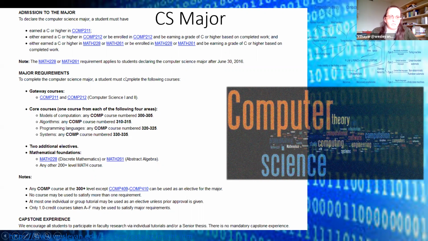So what you can do is just take a look through here and see what the requirements are, and if you think that's something that you want to do. You'll be taking a lot of computer science classes, obviously, and also some math classes. Generally, the major focuses on how this is a science and its relationship to mathematics, and does have some skills, but is definitely very focused more on the theory. So if that's something that you found really interesting, or a direction that you'd really like to go, you might definitely want to check out the major.